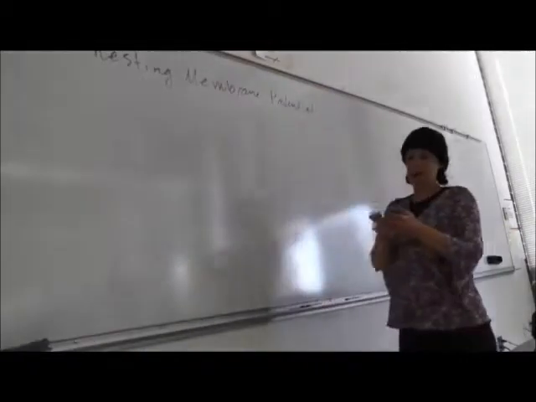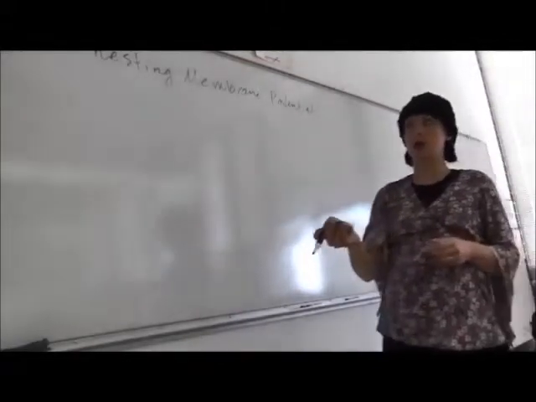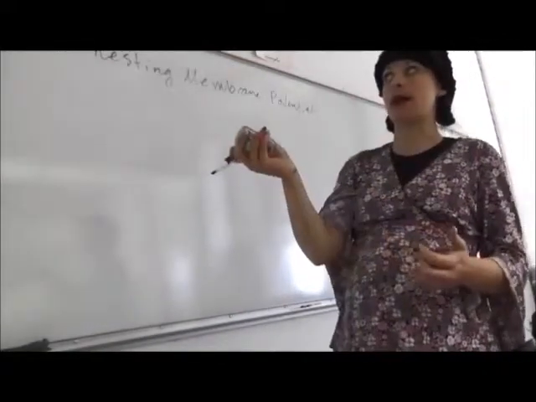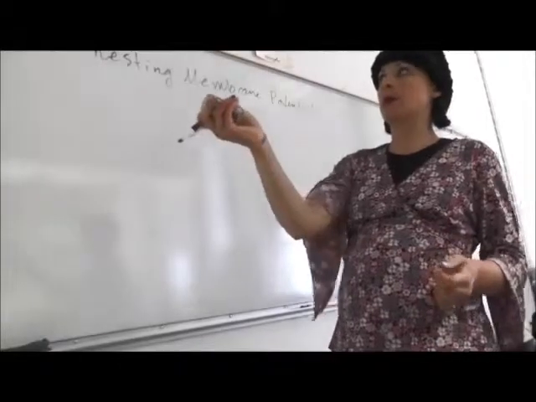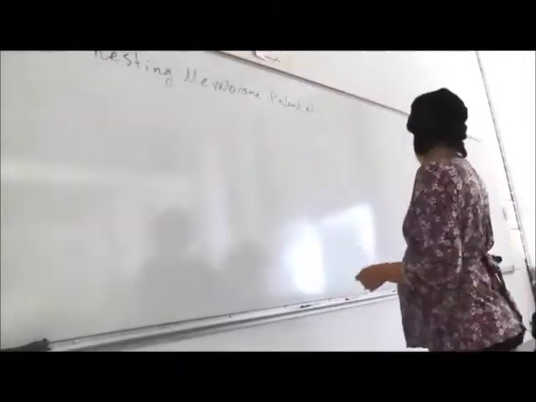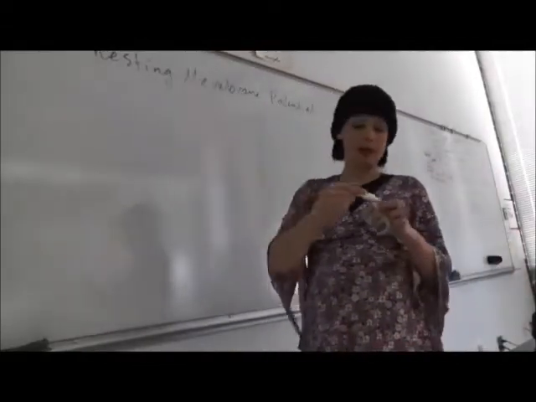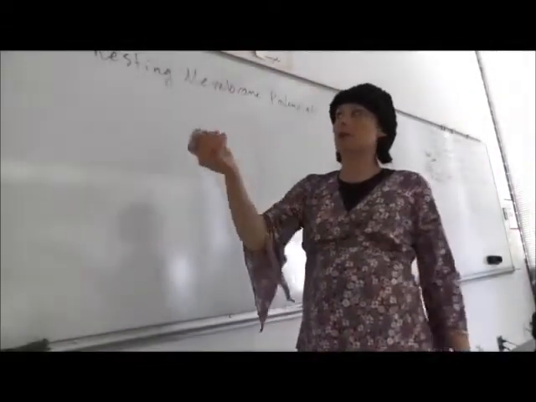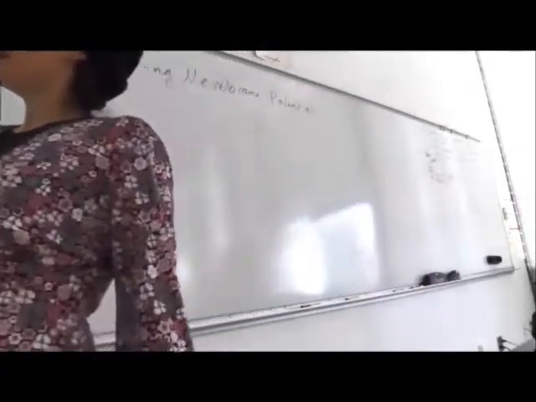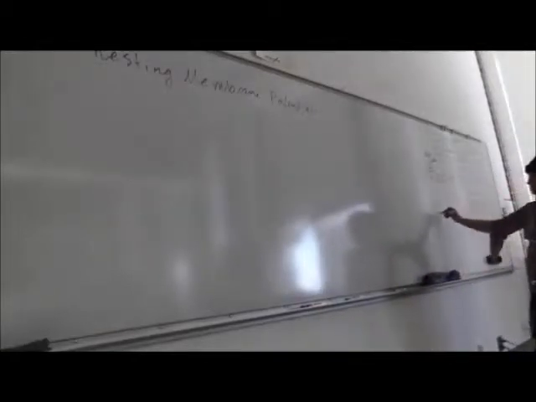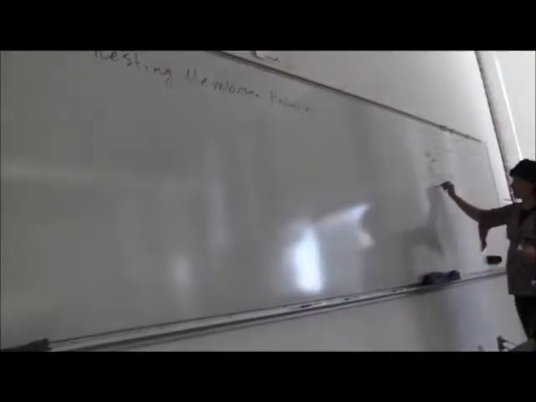So this is the difference in charge that we can measure across the neuron when the neuron's at rest. All cells have a resting membrane potential, and their resting membrane potentials are going to be different based on the different numbers of leak channels that they have. So if we look at how we measure this, you stick what's called a voltmeter into a neuron, and you measure the difference of charge between the inside and out. And so when we stick a voltmeter into a neuron, we measure the resting membrane potential as negative 70 millivolts.